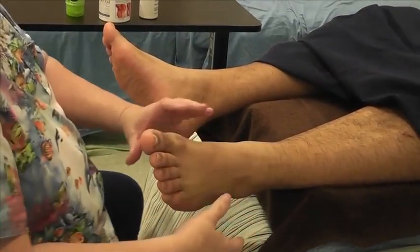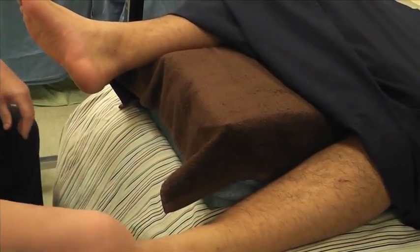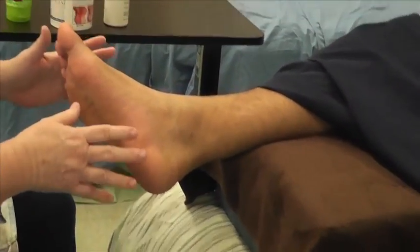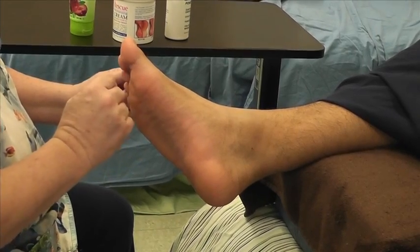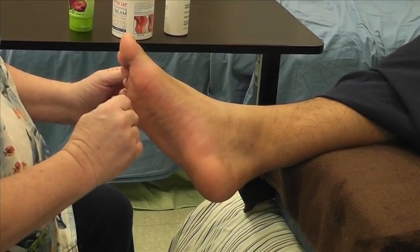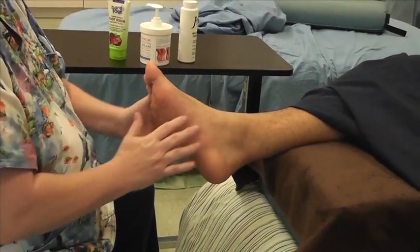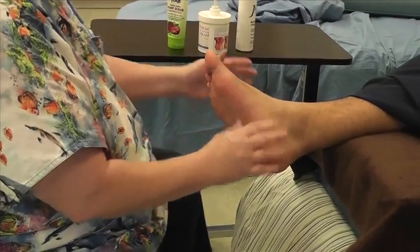So I'm going to start working on the right foot first. I'm going to place his other leg down so that it's out of the way. When you're sitting in front of your work, as if you're doing a Swedish or anything else, the key is that your elbows are at your side. So you want to position the table with the person on it where they're right in front of you, and you don't have to bring your hands up or down to work on the feet.